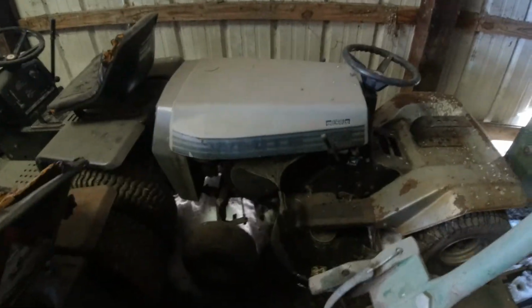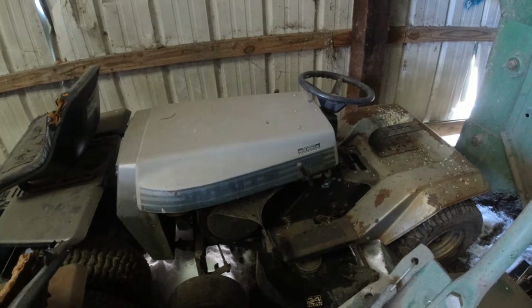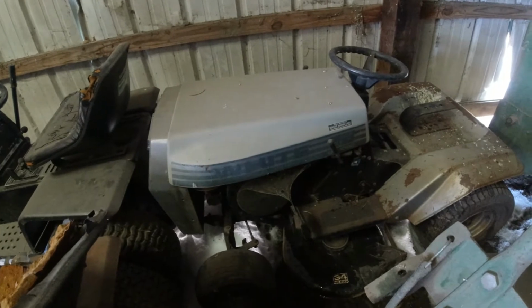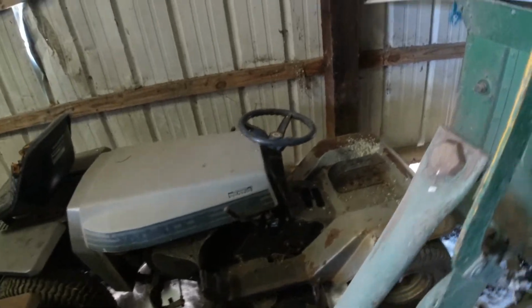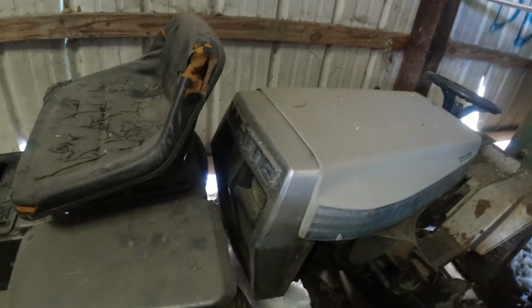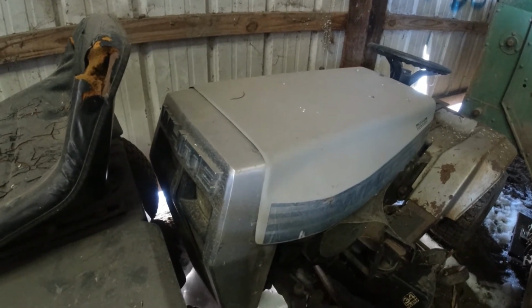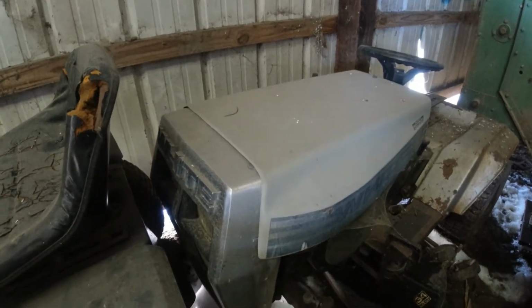This one here is a GT 1000. The GT 1000 seemed to be a very uncommon, low production model. Most of them seem to be uncommon, but I actually bought this one at a swap meet. I had seen it, was actually contemplating not buying it until my ag teacher from school came up and told me the only other GT 1000 he's seen is the one that he had in his shed at home. He goes, I've only seen two of them. You better buy that. So I bought it.